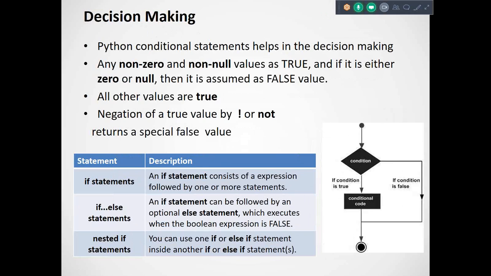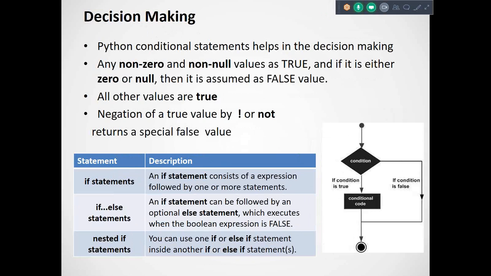Now, let's say you have some statements. As of now, if you give 10 lines, Python is going to execute everything one by one, right? But now, instead of executing a statement directly, if you want to execute the statement only based on a condition, whether it is matching or not, then you will use this conditional statement.